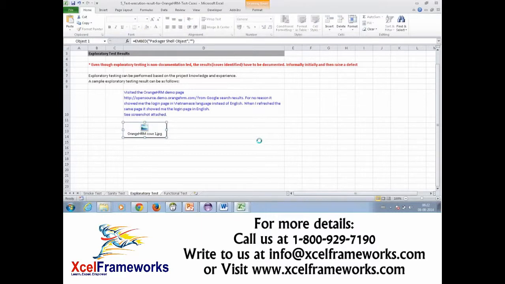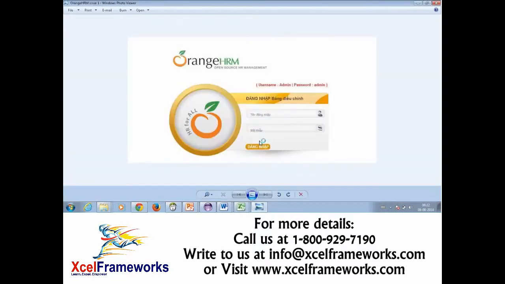So we need to record each and everything and communicate properly to the user. You see this here, this is one simple screenshot. I was trying to log in, but all of a sudden it showed a different language. This is English, and all of a sudden I don't understand this language. Something like junk data.